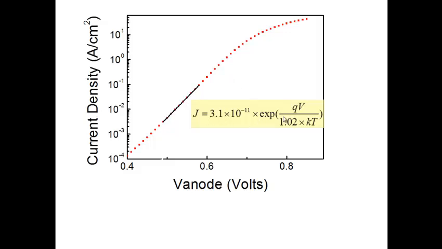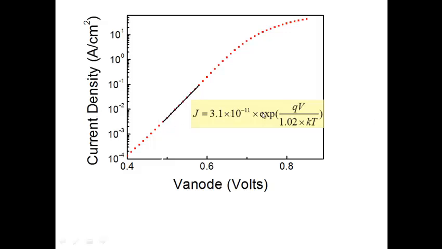Now, when you look at this one, what do you expect? You expect that this will be what we tend to call the reverse saturation current. You expect that if I reverse bias my diode, I should get this much current. But you don't get it. Take any silicon PN junction diode, measure the characteristics, fit it, and you get this expression. We tend to call it reverse saturation current. Now take your diode, reverse bias it, actually measure the current, and you will not get this. Where is the flaw? Where is the mistake?